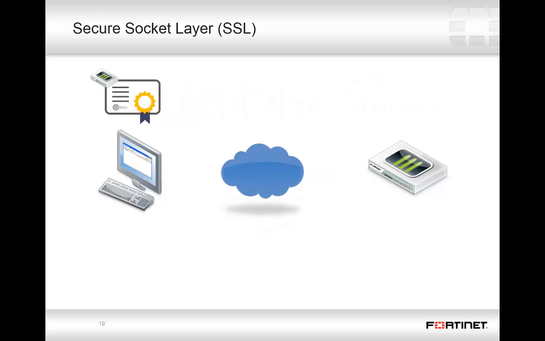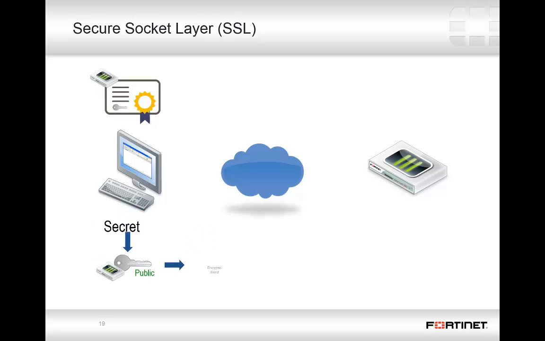The server receives the hello and sends back its certificate. The certificate, as we already know, contains the public key of the server. This key will be used by the browser to start encrypting the data. The browser then evaluates the certificate for validity. Does it trust the CA that signed the certificate? Is the certificate still valid? Has the certificate been revoked?